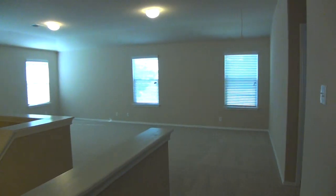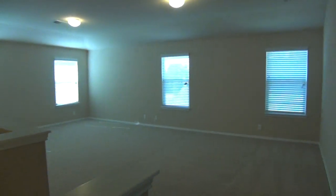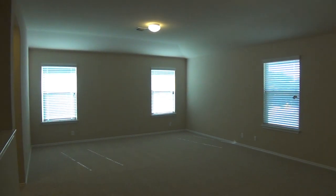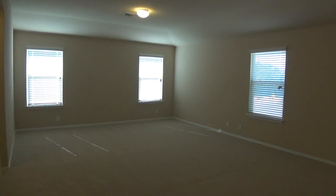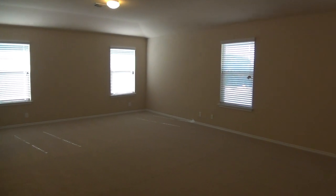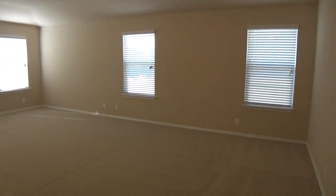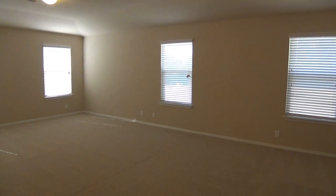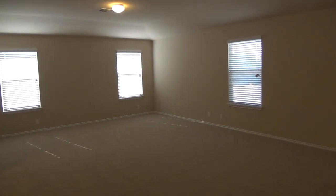It's a very nice home — very spacious. Five bedrooms, three and a half baths, about 2,678 square feet. If you'd like more information about this home or would like to schedule a showing, my name is Mark Fee. My cell number is 210-618-9161. Or you can contact the office at Liberty Management at 210-681-8080. And if you're already working with a realtor, it's set up for easy showing and a centralized showing service. Thank you.